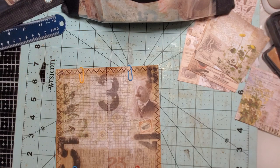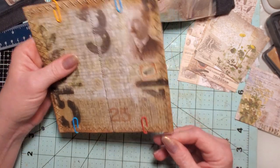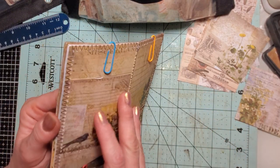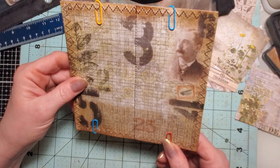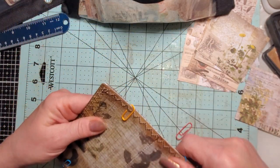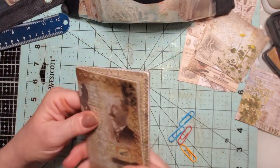That's why I haven't been doing as many sewing projects, because the last time I did it, it was near on impossible, and I managed it, but it was tough. Anyway, for small projects like this, I don't want to pull the machine in and out. So what I did was I went page by page and did my stitching all the way around. I clipped it together like this and made it flat, so that when I sewed it together, I'd get it down the seam. And believe it or not, I got it pretty straight, which is unlike me, I'll be honest. I usually go off. So we'll see how straight I actually went, how straight the book is, because I have not taken these off yet.